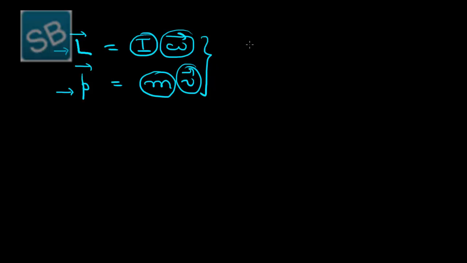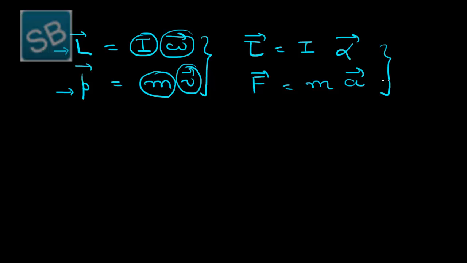And also if you remember the equation of torque, tau is determined by I alpha, and according to Newton's second law of motion, the force was given by F equals ma. The above equation refers to rotational motion and the equation of force is for linear motion. Here I is moment of inertia, here mass is coming. So the moment of inertia plays the same role as the mass plays in linear motion. So both are comparable. Here alpha and here the acceleration. This is linear, this is angular. This is linear force, this is angular force, or we can consider it as the torque. Now we will solve an important illustration, that is illustration number 6.